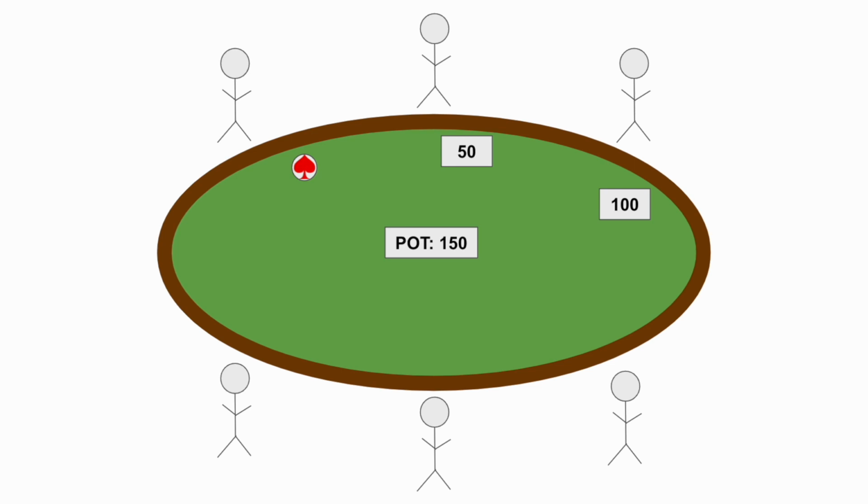When I'm under the gun, I'm going to raise a pair of kings or anything better than a pair of kings. If I'm in the hijack, I'll be raising a pair of queens or better. If I'm in the cutoff, I'll be raising a pair of jacks or better. If I'm on the button, I'll be raising a pair of nines or better. And if I'm in the small blind, I'll be raising a pair of sevens or better. And anything that's not in that range of hands, I'll be folding everything else.